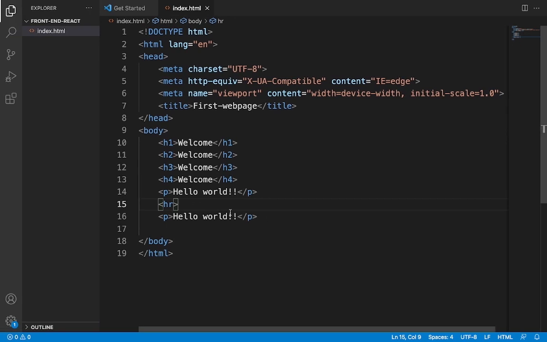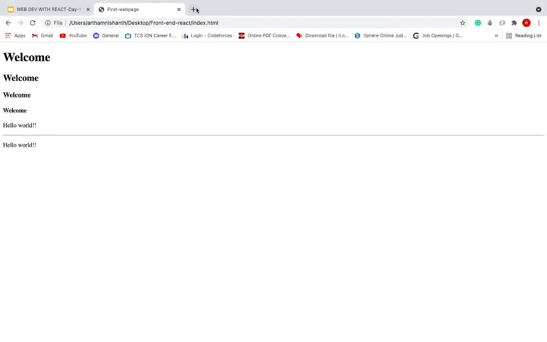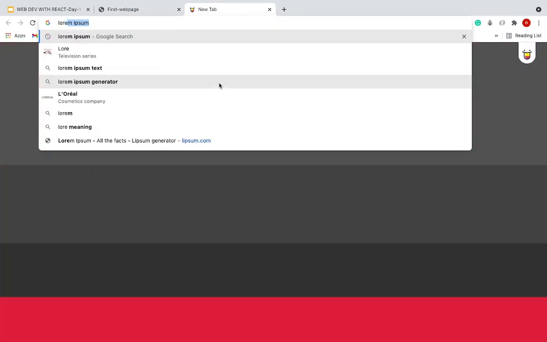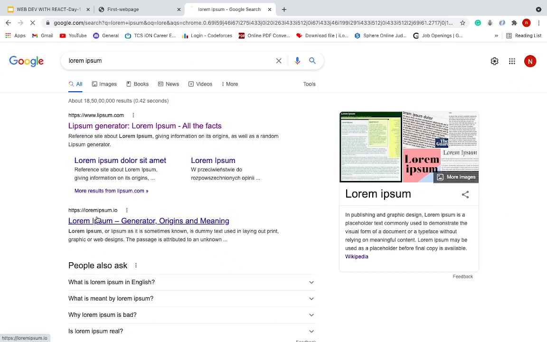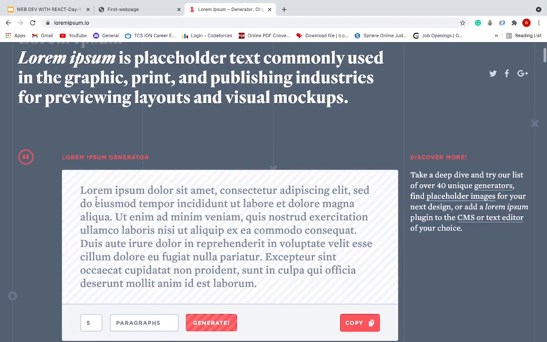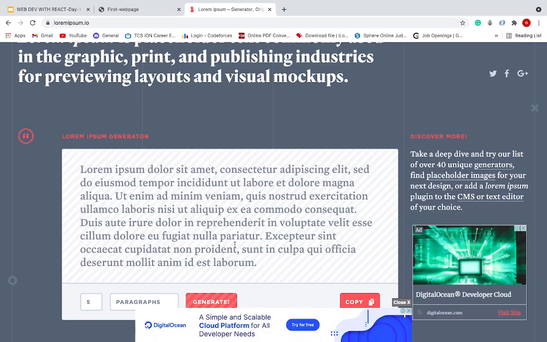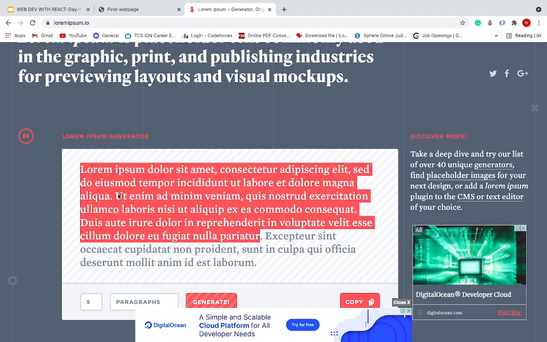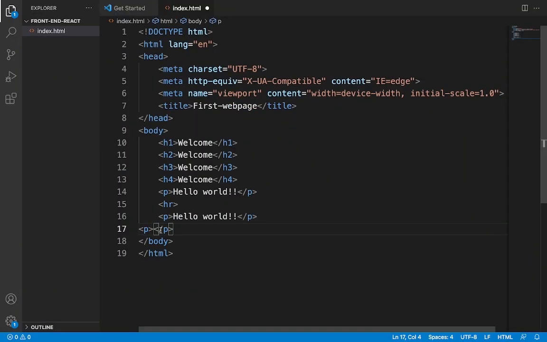And then we have the br tag. br tag stands for line break. Now let us say I've taken a single paragraph. Let me get some random text. Lorem ipsum is nothing but something web developers usually use to get random text. So instead of writing random text themselves, they'll be using this. They'll just copy this text, and let's paste it in our p tag.